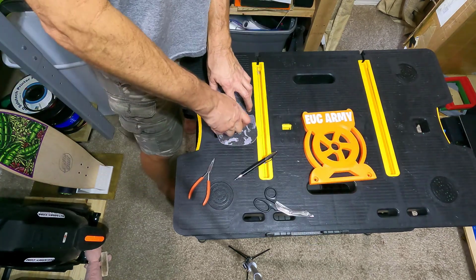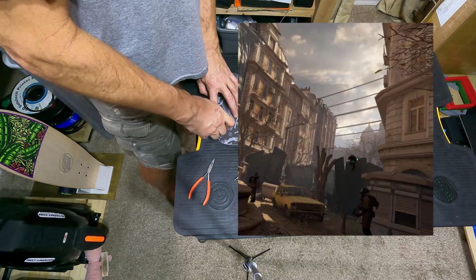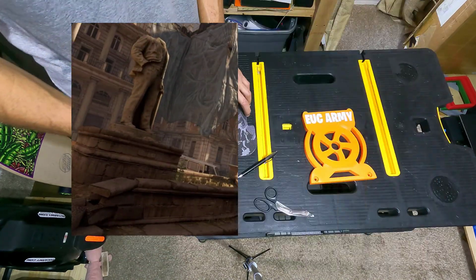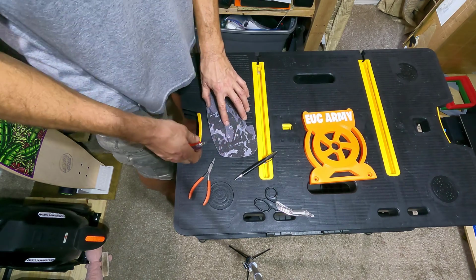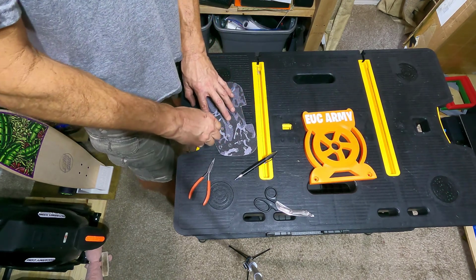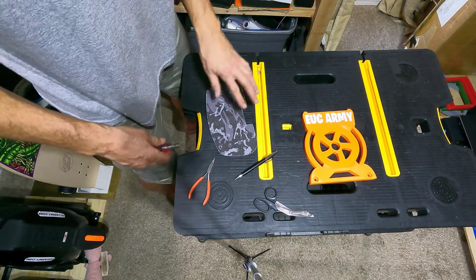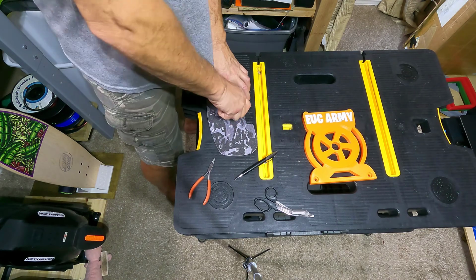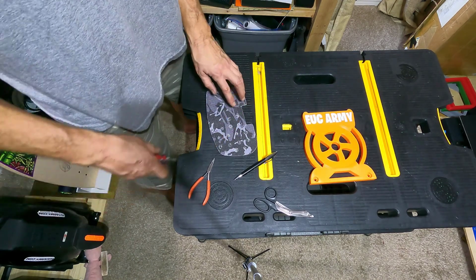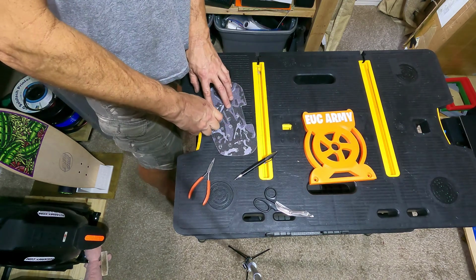Last night, guys, I finally got Half-Life Alyx running on my Quest 2. To run Half-Life Alyx, you have to do it through Steam. So you basically have to hook your Quest 2 up to your computer. You run SteamVR, and then through SteamVR you can play Half-Life Alyx, but you're actually connected to the PC with a long USB 3.0 cable.